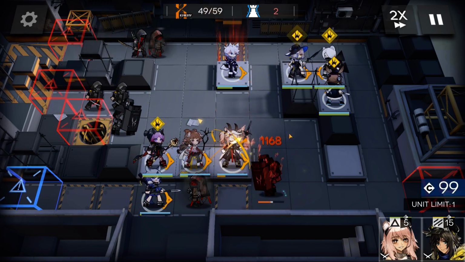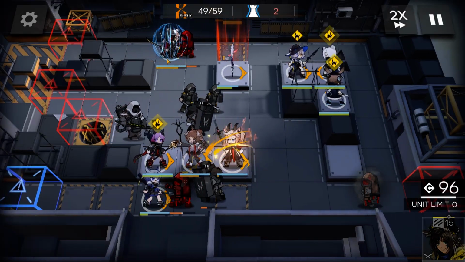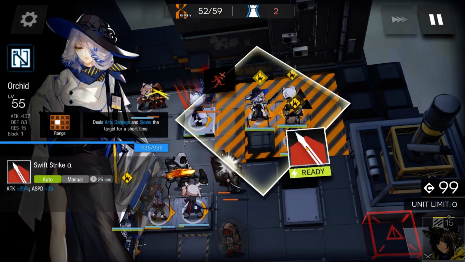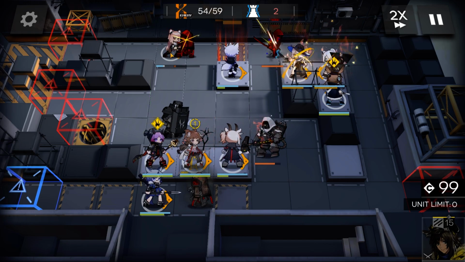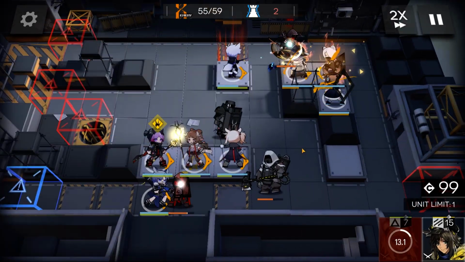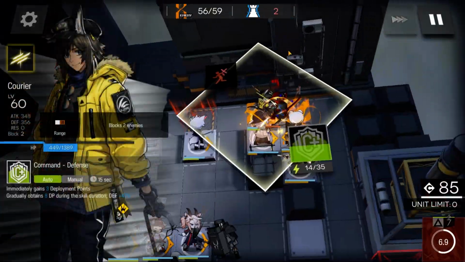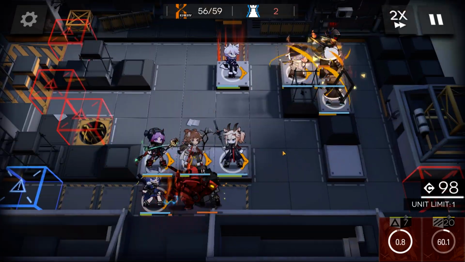Use Gravel on the caster. Activate the skills for your top team. Return Gravel. Use Courier to delay. Proc your medic as needed.